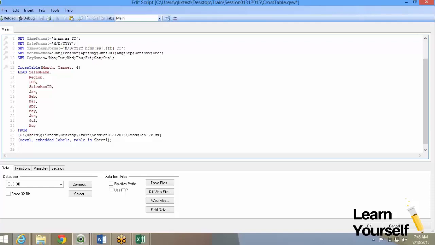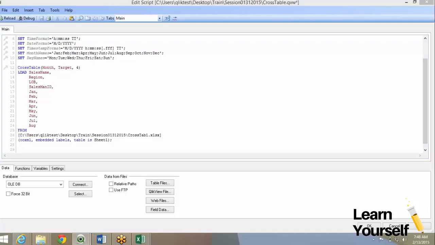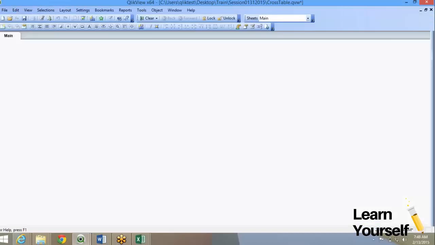In the UI, you can easily create pivot tables. You have the pivot table chart where you can create pivot tables. In the script, the only method is the joins. I have generally used that kind of thing for display purposes only. So in the UI you can do it. Okay, that looks good. Thank you.